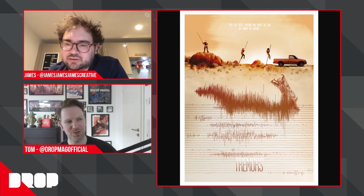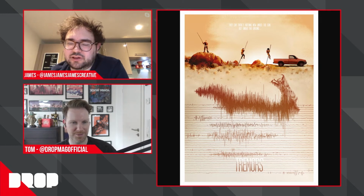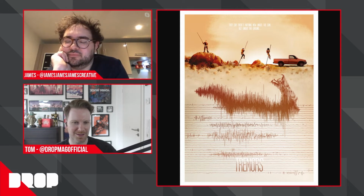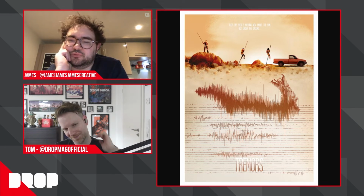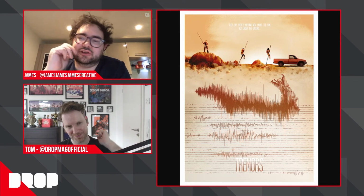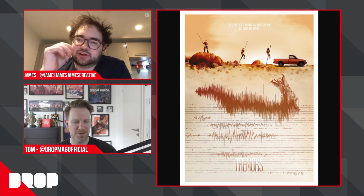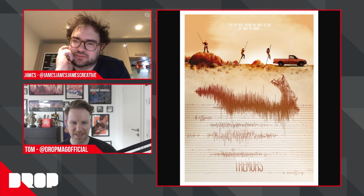Yeah, that could have been maybe, even if it was done in the Tremors style, with the serigraph or whatever it is. That would have been fun. But no, the actual painting itself is really lovely, really good style, and the concept's awesome. It's just those two little things. If someone gave you that artwork, there's only two things here that elevated to greatness. It's two really simple things as well.